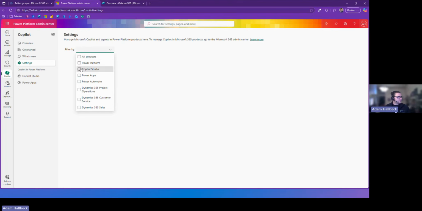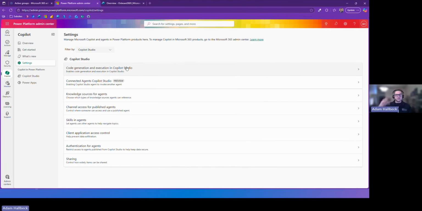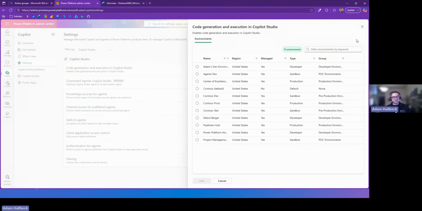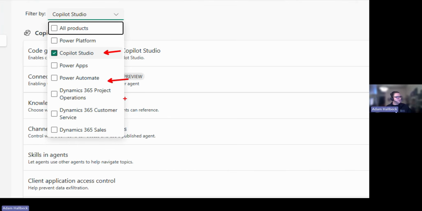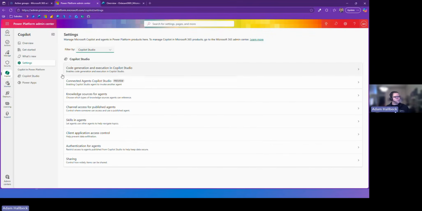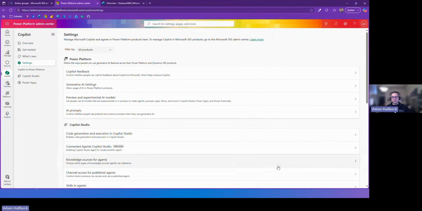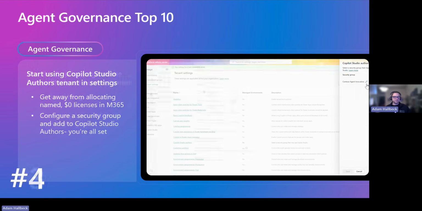So if I wanted to take a look just at the Copilot Studio settings and some of the Learn material, this filters everything really quickly. And it gives me at a glance a lot of not just the sexier, latest, greatest, like you can see code generation, so code interpreter in Copilot Studio and some of the settings here, but it gives you that rundown on a per product basis. So I can slice and dice across the Power Platform, or as D365 might be introduced or adopted, some of those agents that are on board in those bigger applications, I can manage those, or just the basic Power Platform ones here too. So go check out the Copilot page, go check out the settings, and play around with what you can see and some of the reach that you have from a governance controls perspective.